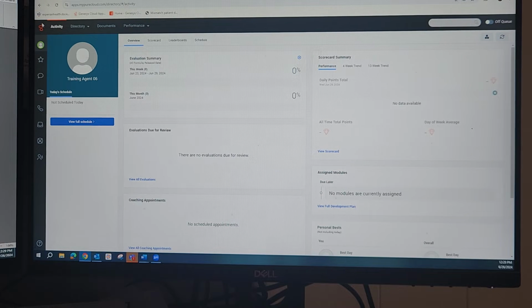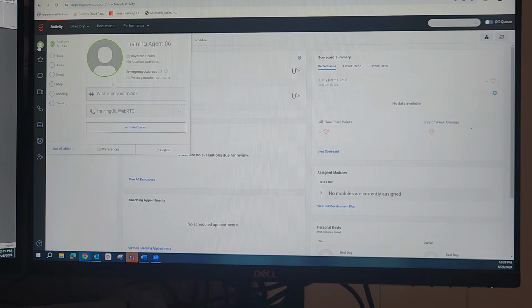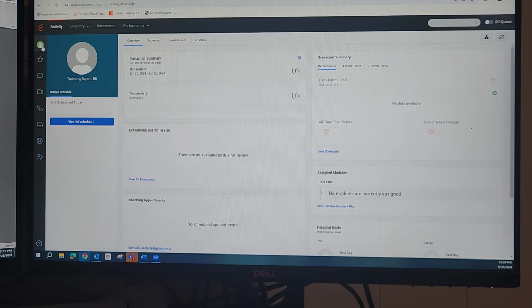In this video, we're going to be going over our vertical and horizontal toolbars, as well as our call control buttons. Our very first button here on our vertical toolbar is your agent status button, where you can go to change your status and assign yourself a phone. Next, we have favorites, which we are not planning on using at this time.